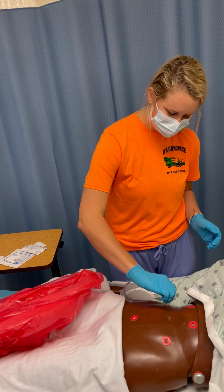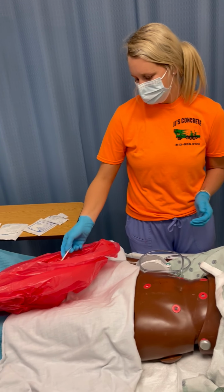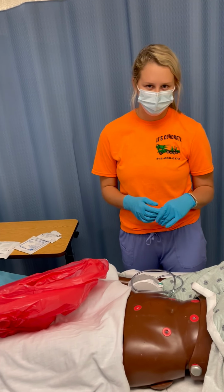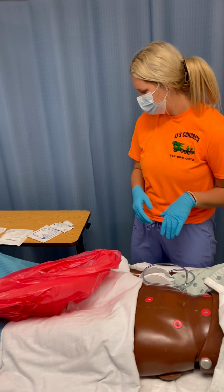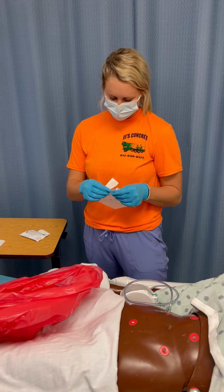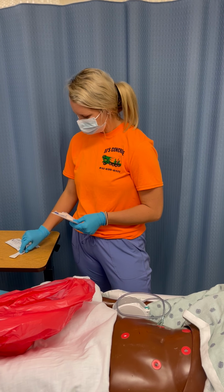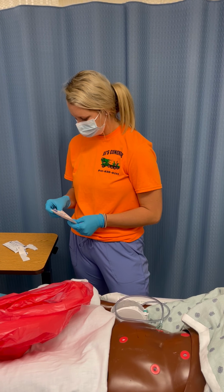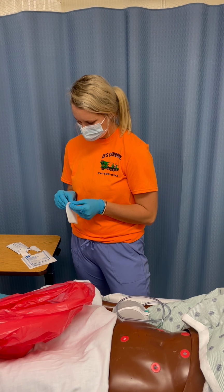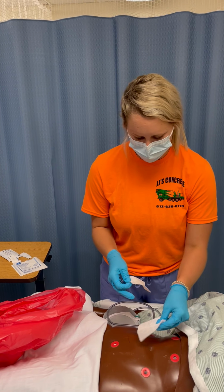I'm going to flip it again. After that, dispose of that. And then after I clean it, I am going to start putting a new dressing on the patient. So I'm going to start with the gauze sponges. And then I'm going to take this and put it over this incision.